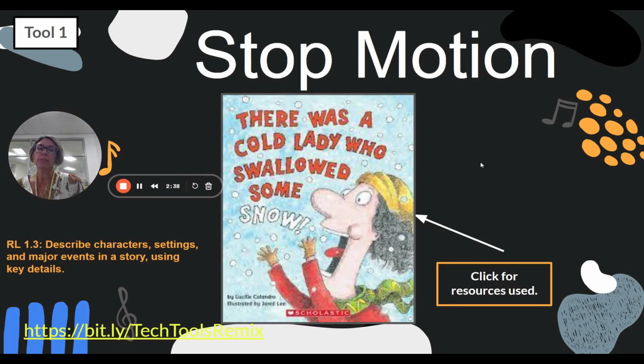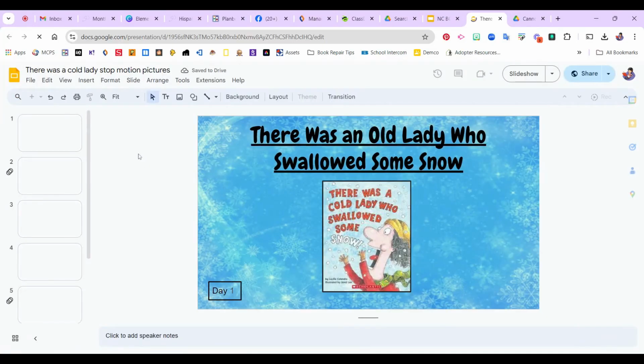Here's another example. We did this with our first graders also. They love these stories about an old lady who swallowed lots of things. This is great when you're talking about characters, and particularly when you're talking about key details or events in a story, first, second, next, then. If you click on this resource, it'll take you to all the resources used.